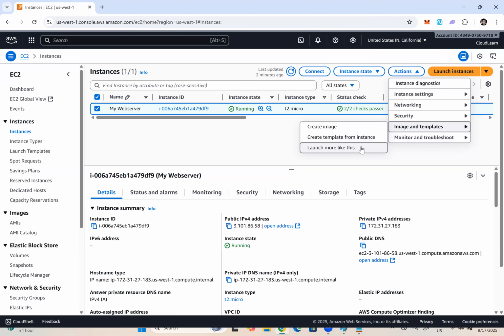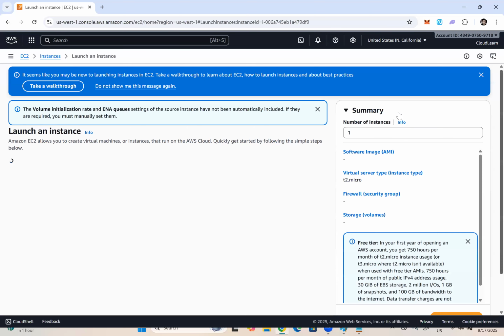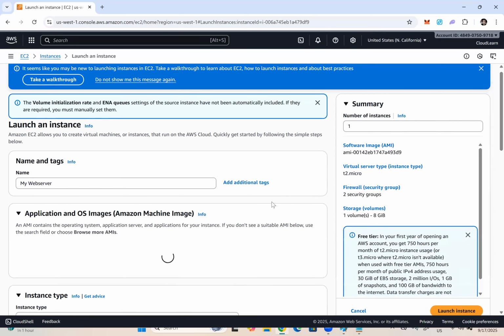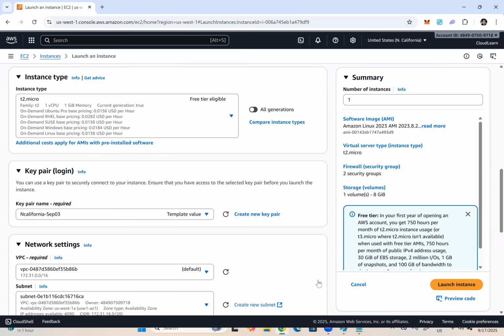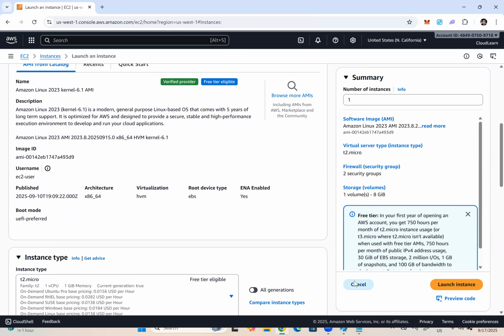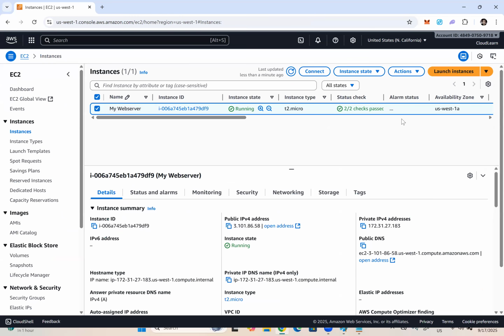Launch more like this. If I use this one, it will launch similar EC2 instances, a duplicate or a copy of the existing EC2 instance.